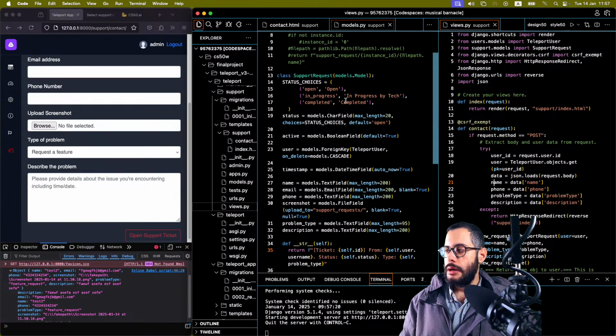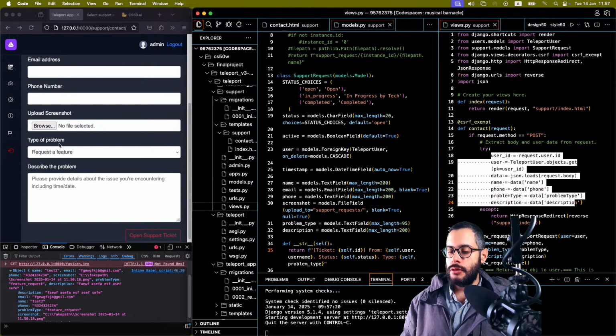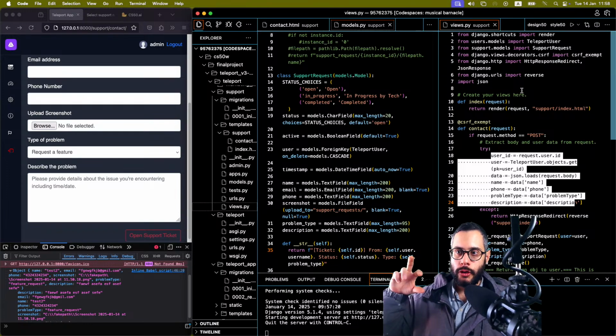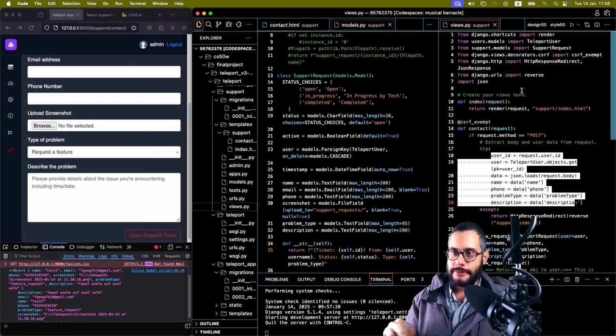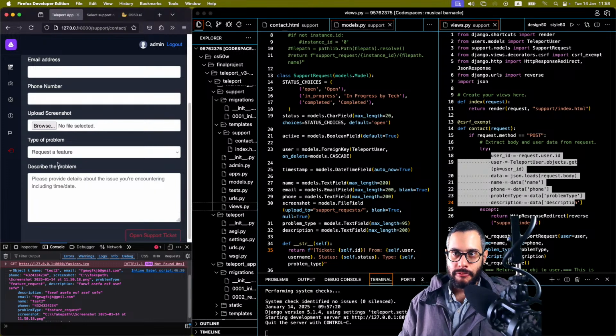By the way, I'm writing all these things here, like the form. There's no relationship between my form really and my model, but Django does offer a way to basically tell Django, hey, I have a model, I want to make a form out of it, and then push that form to the front end and render that as a form. You could do that in theory.